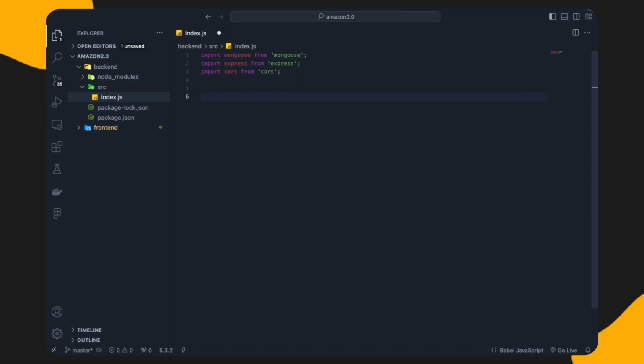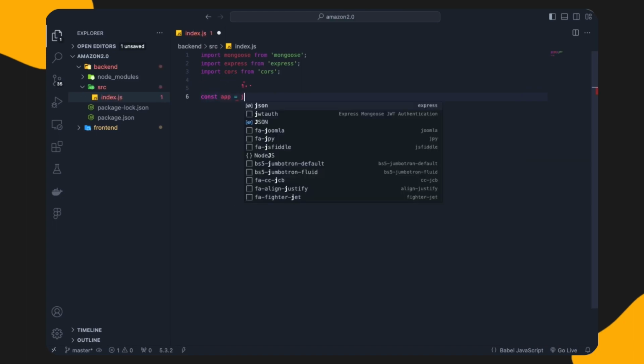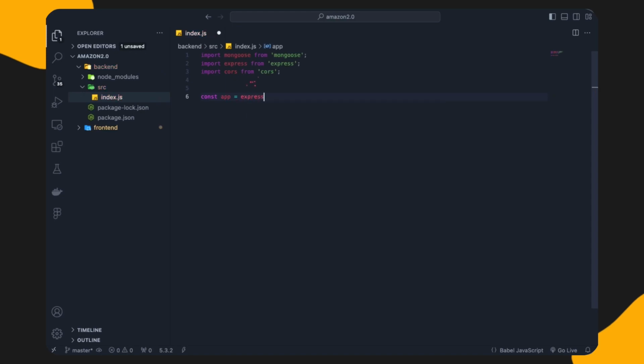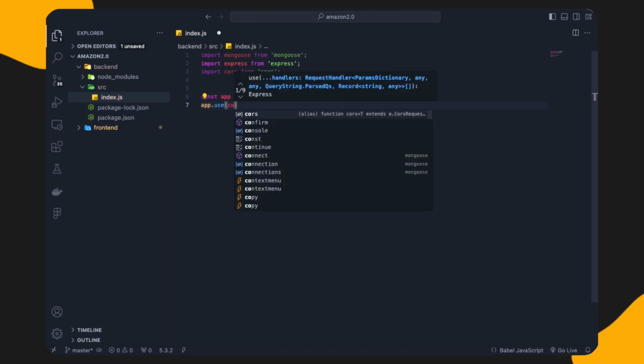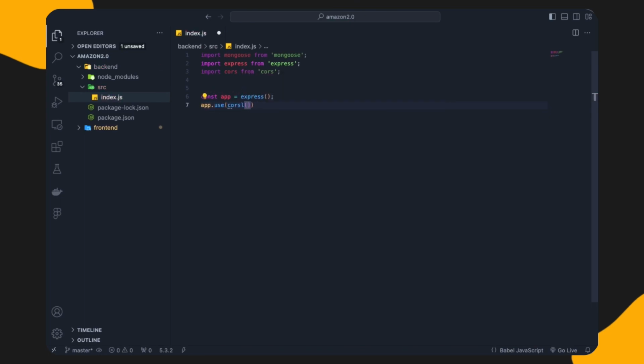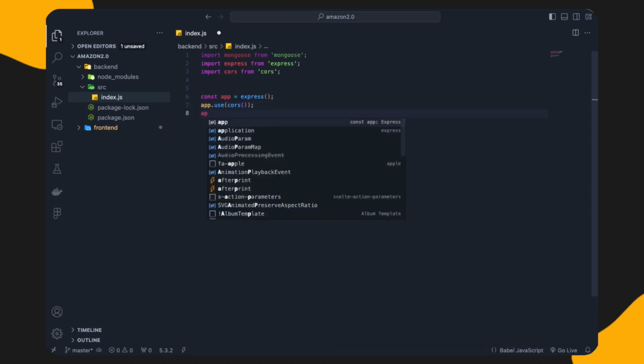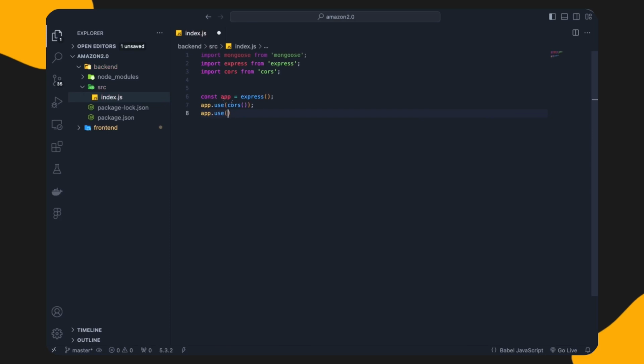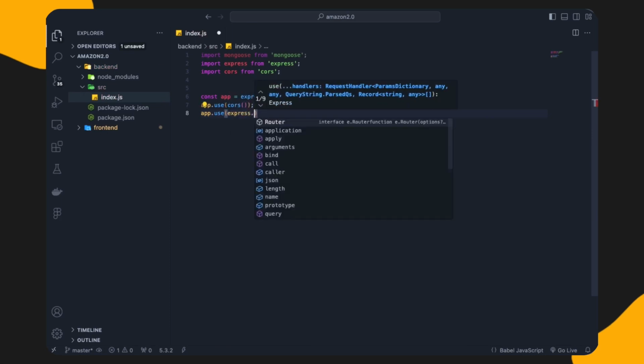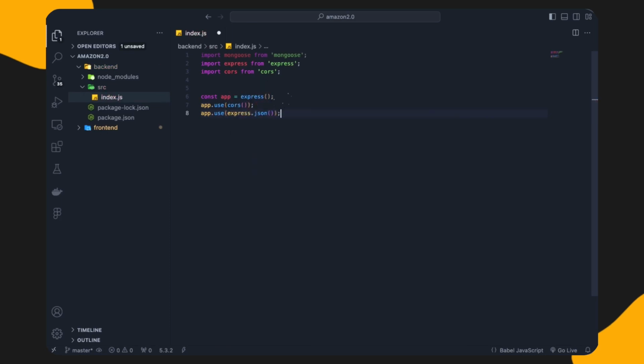This is the thing. I will create a variable by the name of app equals express, simply like this. Then we will write app.use with the cors we have imported, and pass cors() here. And again I will write app.use(express.json()), so that we can send some message or response to the front end side. Now this thing is done.